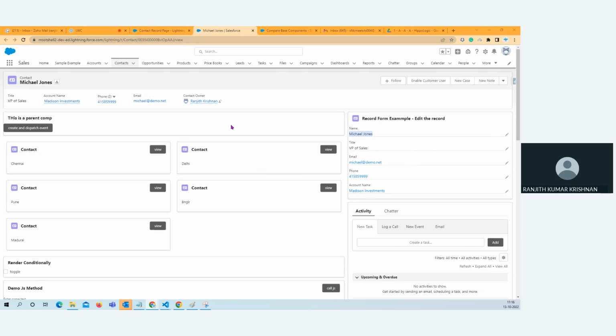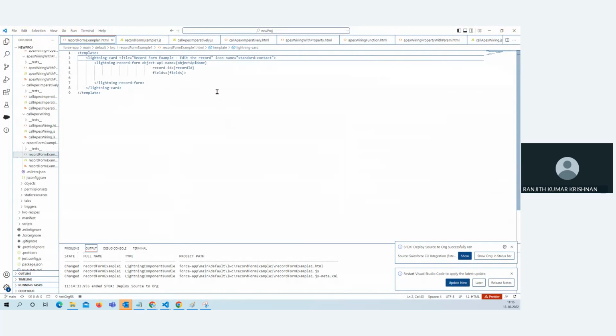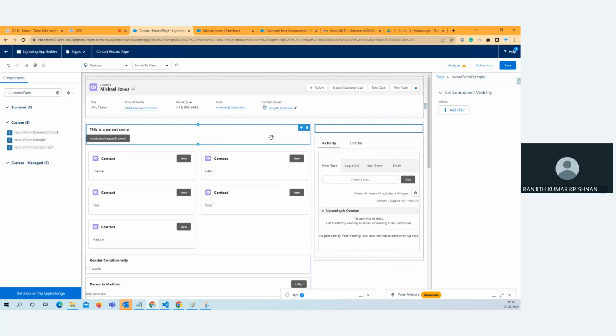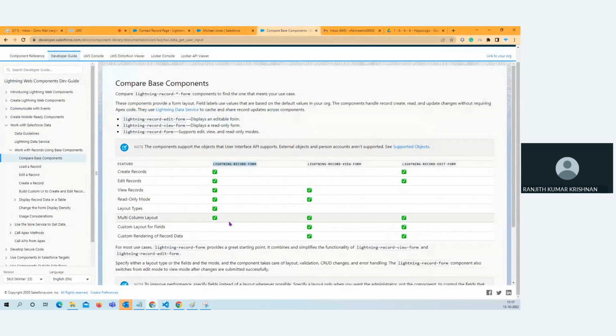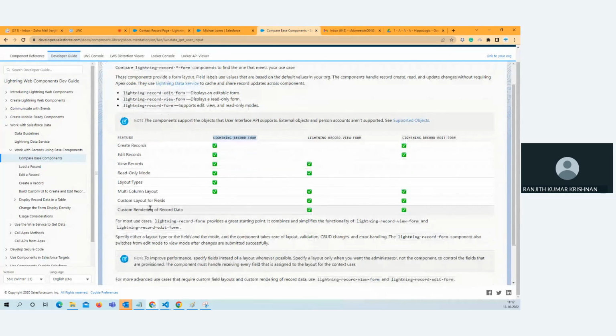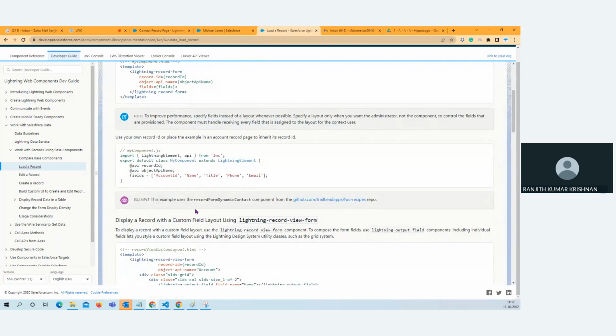That is not possible in the record form. You get my point? A custom layout is not possible in the record form, but you can specify the standard layout. For example, if you see over here.